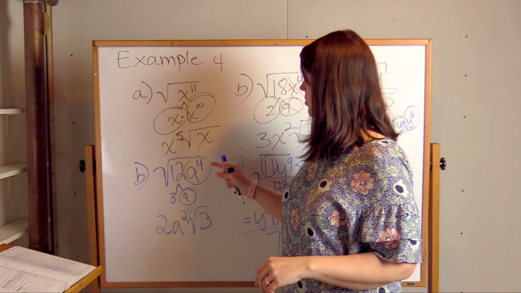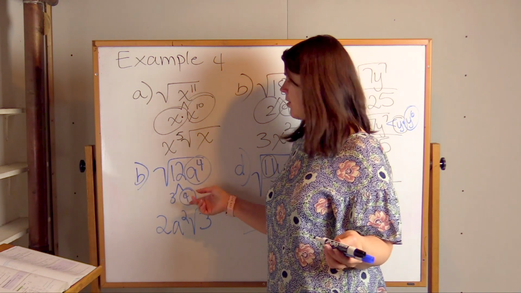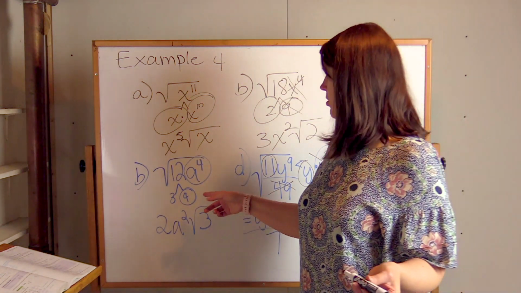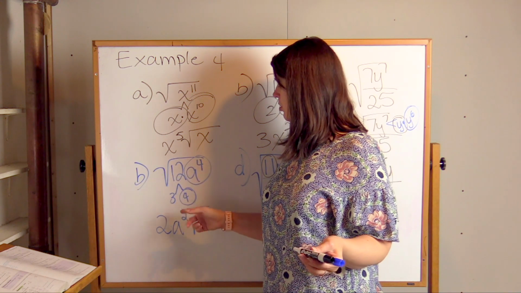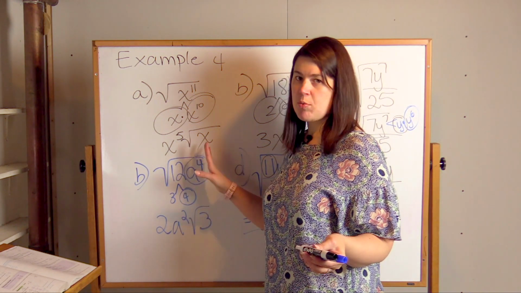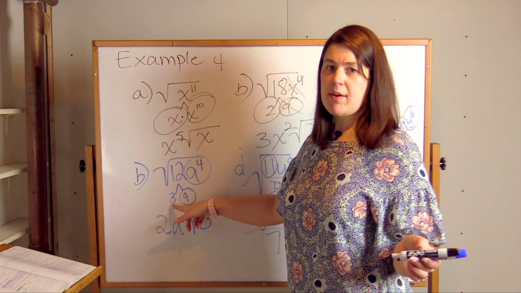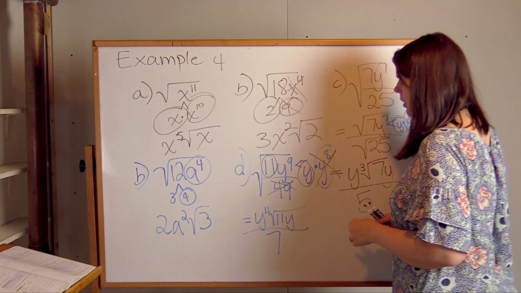Okay, so in the first one, I broke 12 up because I can't take the square root of that. So 3 times 4. 4 is a perfect square. So the square root of 4 is 2. 8 to the 4th, 4 divided by 2 is 2. So those went away. And then what's left behind, the 3 never got used up. So the 3 is still underneath the radical. Letter D.